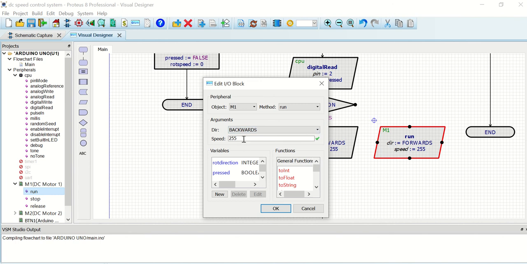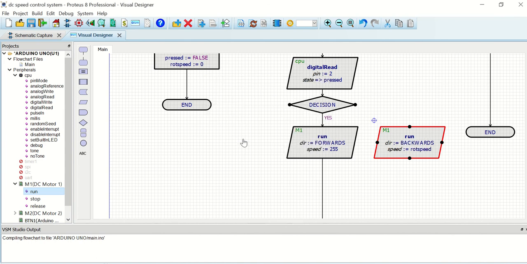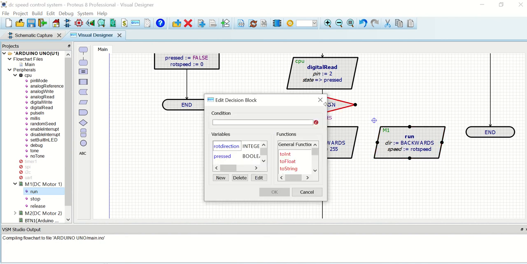And the speed, this speed is not actually 255. We are going to give ROT SPEED. Why? Because you are going to control or take some readings of the speed using the OLED display. So if you fix the speed to 255, you cannot actually operate the whole system. So for both of the systems, whenever the decision, you need to specify the decision also, it is pressed. So just write pressed here.